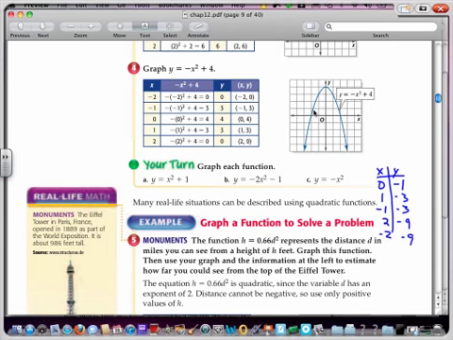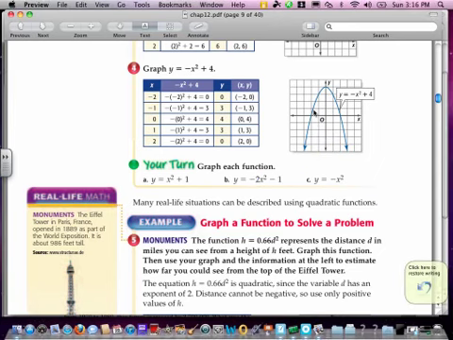All right, so if I plot these now, once again, you should be able to tell me which way the graph's going to look. Okay, 0, negative 1. So it's going to start down below the line. Then I've got 1, negative 3, and negative 1, negative 3. And then 2, negative 9, and that would be somewhere down here. And then negative 2, negative 9 would be somewhere down there. So I'm going to get a graph that looks like this. So it should look something similar to that when you get all done.